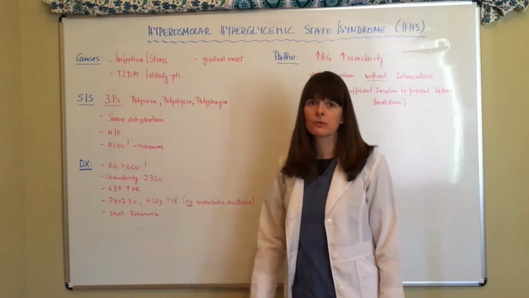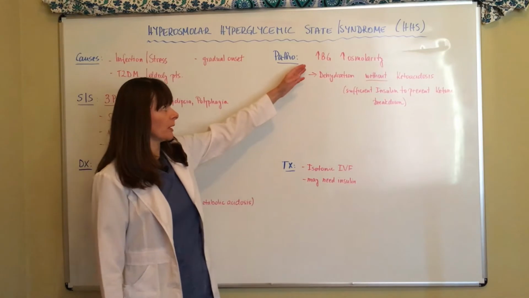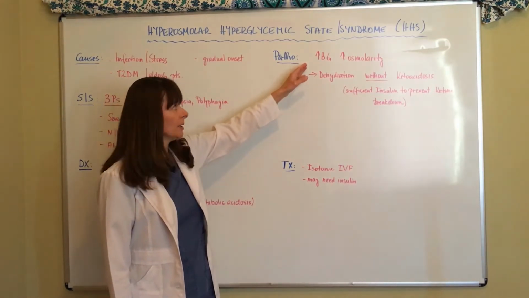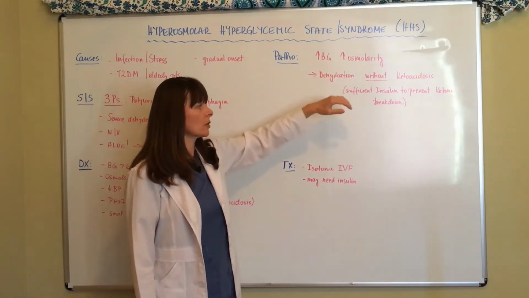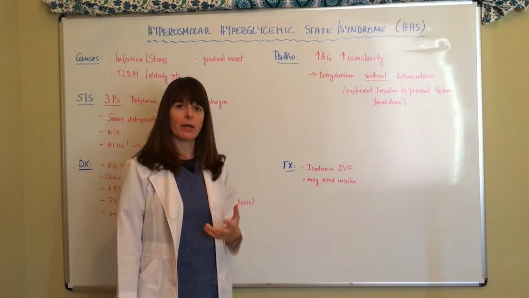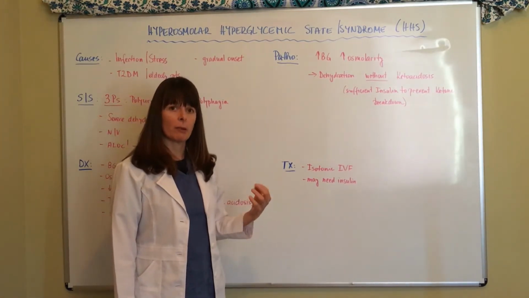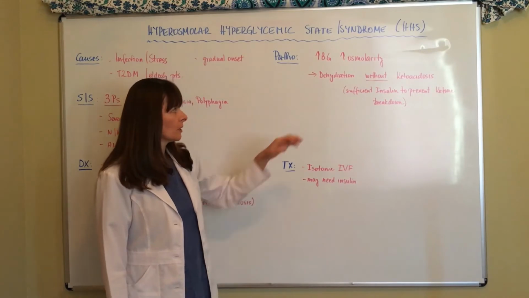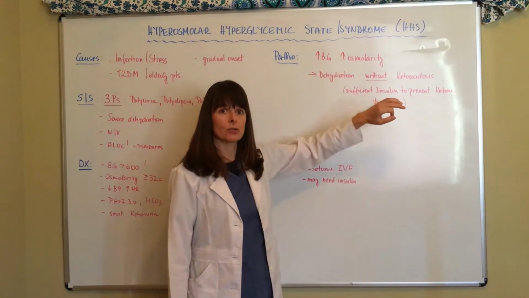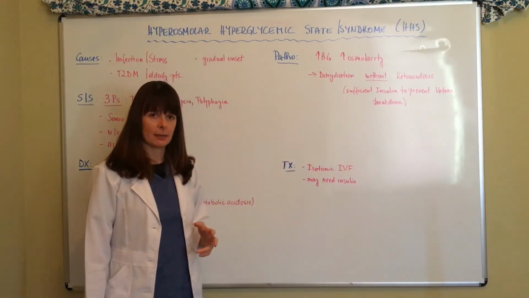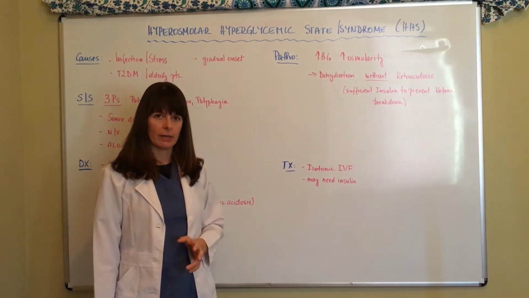So what happens physiologically? There's increased levels of blood sugar in the body because of the infection that the patient is suffering from, which leads to an increase in osmolarity. So their blood is more concentrated because of these elevated levels of blood glucose in their serum, which leads to dehydration, but without ketoacidosis.